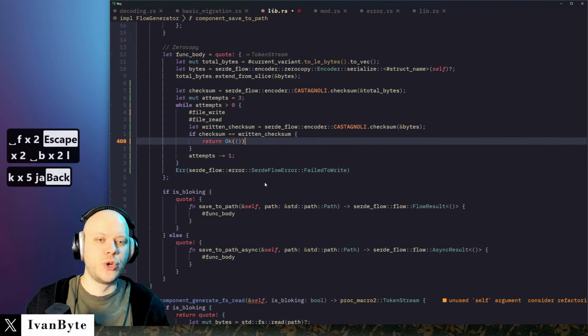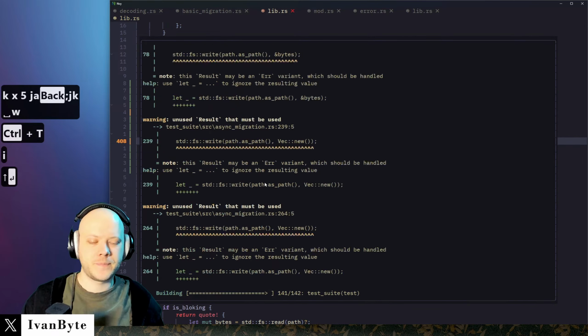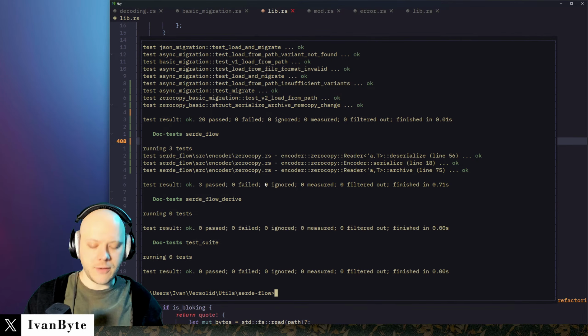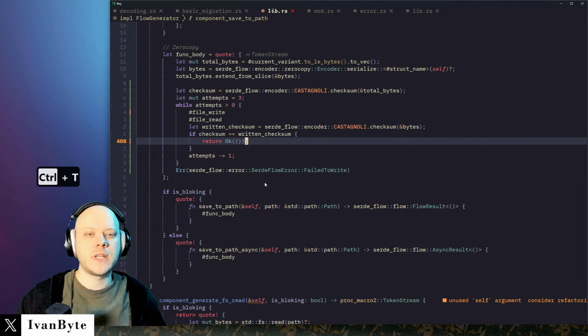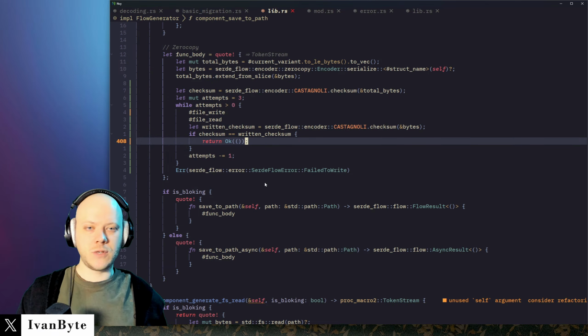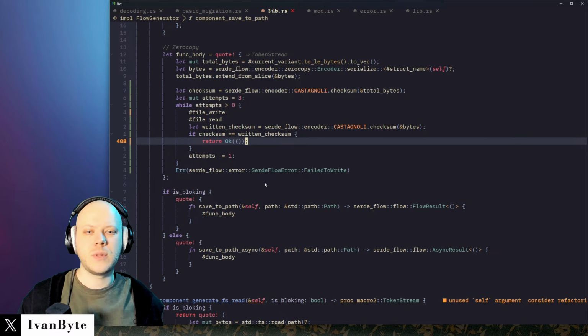Oh yeah, surely. Everything works. So we're calculating that checksum. For sure we did. Then we use the while loop to try 3 attempts to write it down. And if it fails with 3 attempts, then we're returning the failure to write error.